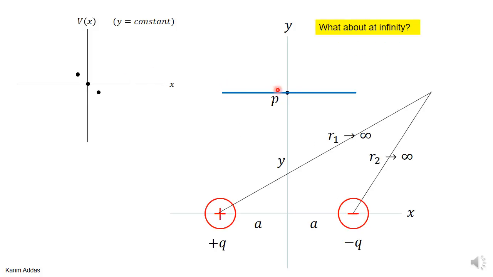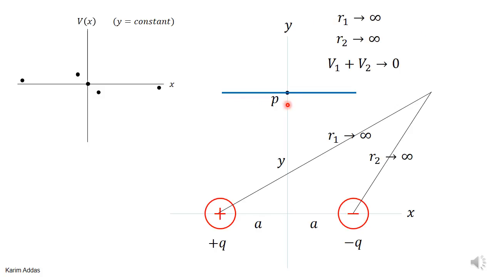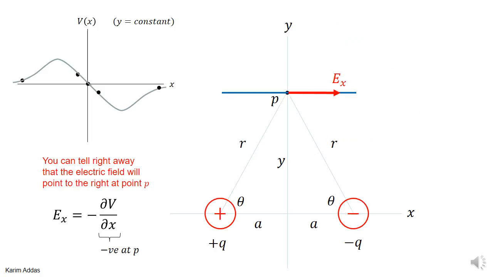When you go to infinity, what does the potential become? When you go to infinity, on either side, the potential becomes 0, because the potential goes like kq over distance, and when r is infinity, you get 0. So on the right it goes negative and then becomes 0 in the end, and on the left it's positive and then becomes 0 in the end. Connect the points. This is what the sketch of the potential would look like.